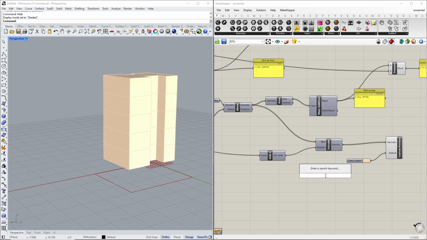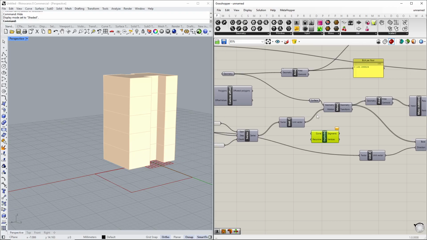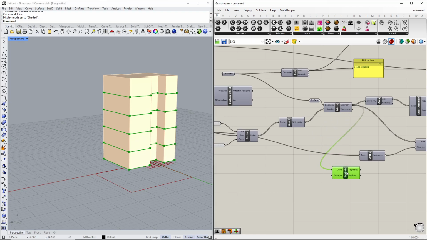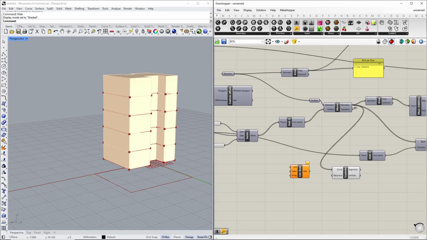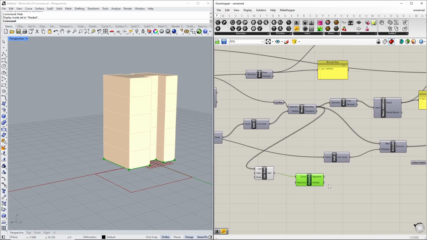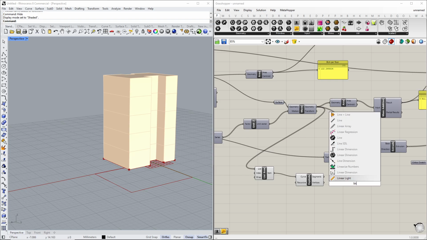So what I can do is I can get the corners by explode. We need the first geometry. So we'll take item and list item. And then from all these vertices, we are going to have lines going down.